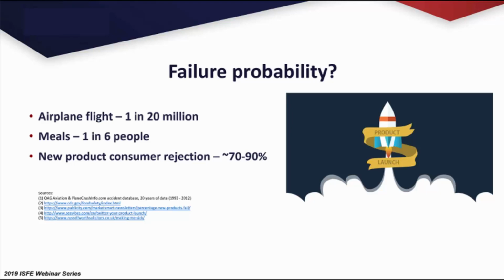And the point that I want to make today is that one reason that airplane flights are so much safer is that the airline industry uses a lot of modeling to do their design of the flight systems, which includes a lot of probabilistic engineering applications to make sure that the airplane will be as safe as possible.